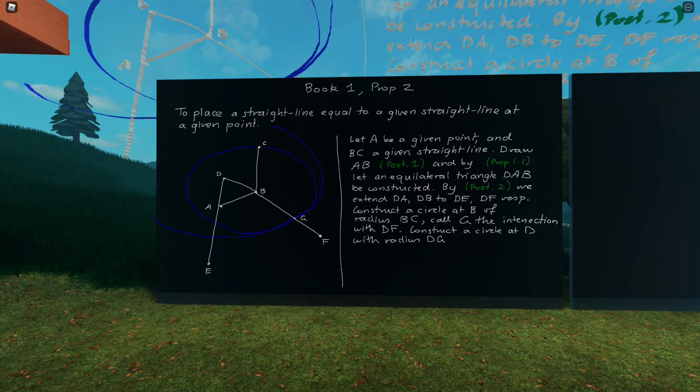Okay, so we've got the second circle at D with radius DG, and I'm going to call the intersection with DE L. So that's over here. Okay, so now maybe I should shift over to the second board. Also, I'll say the following out loud so you can keep your eye on the diagram, perhaps, is the best way to do this.